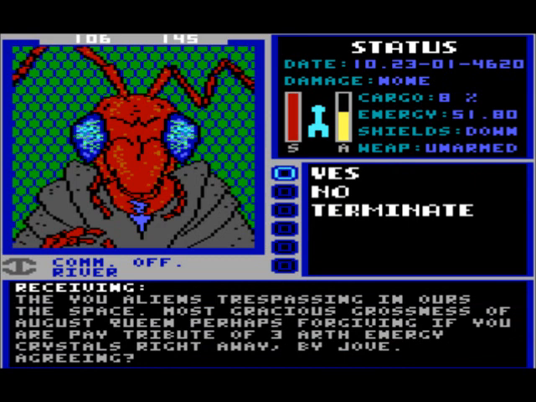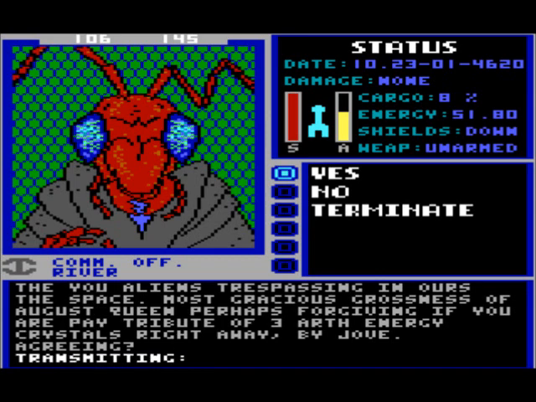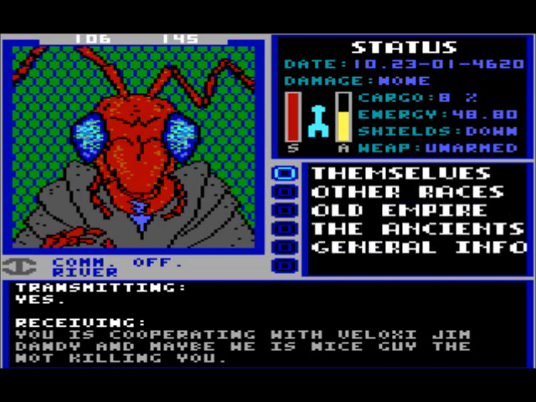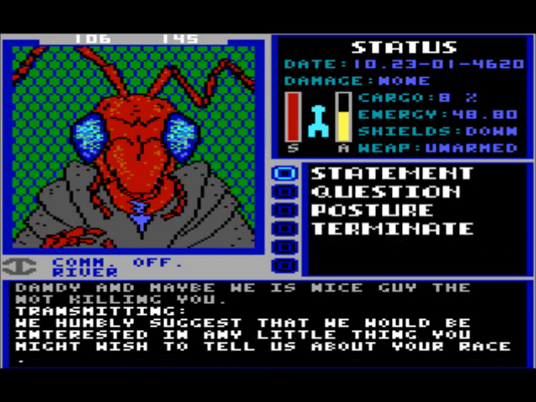The you aliens trespassing in our space, etc., etc., etc. Yes. You is cooperating with Veloxi, Jim Dandy, and maybe we is nice guy, they're not killing you. Wow. How gracious of them. Okay, let's start with the information gathering again.